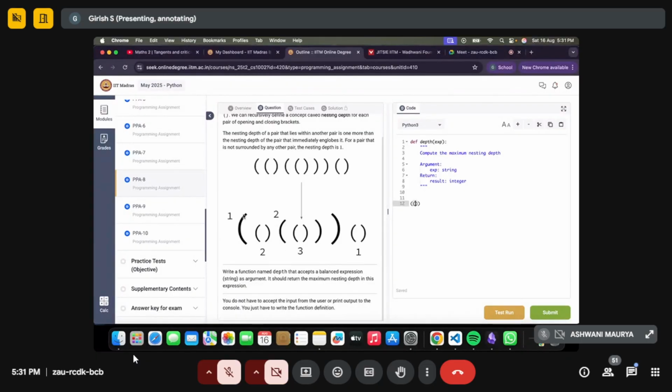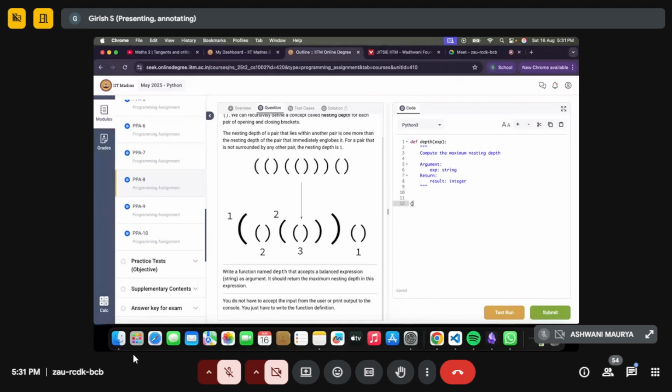I'm calling it the second level because we already have a first level which is not yet closed. This is your next opening bracket, so this is your third level. It is closed here, the second level is closed, the first level is closed, and this is your new first level. So we maximally went till level 3, right? We want to return 3.